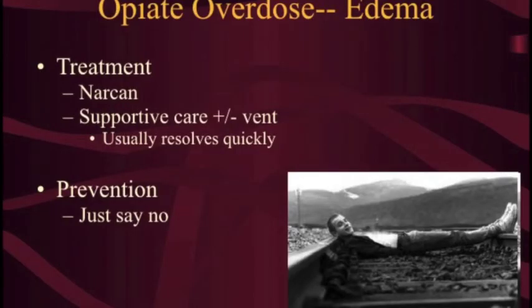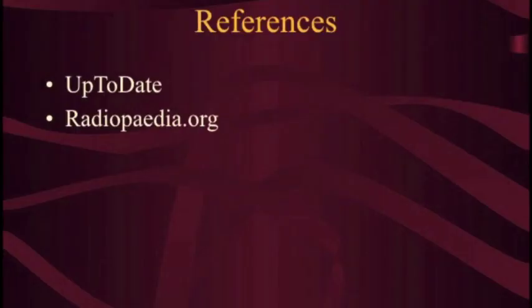The mechanism of that is unknown. Possibilities include direct drug toxicity and maybe just hypoxia. Treatment is Narcan. That's Ewan McGregor from Trainspotting. The treatment for this is supportive care plus or minus the ventilator. It usually gets better pretty fast. Narcan can help, and prevention is the key. Just say no. Just choose life. That's all I got. Any questions?